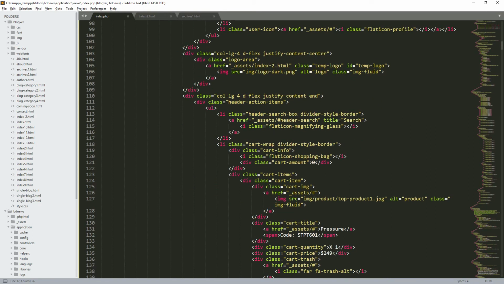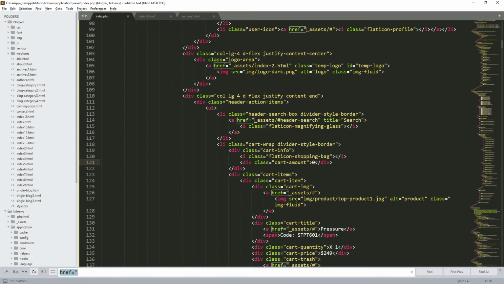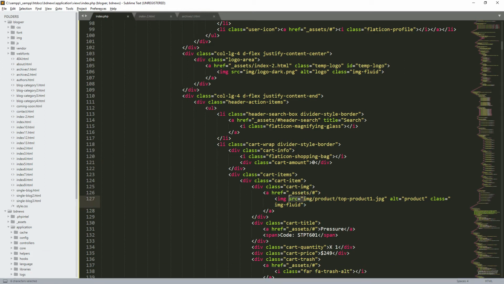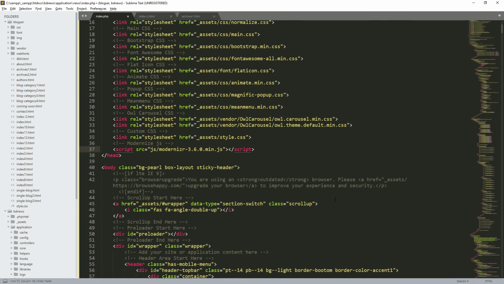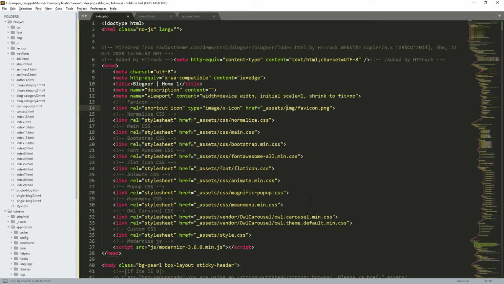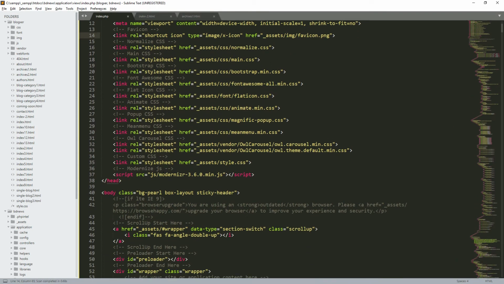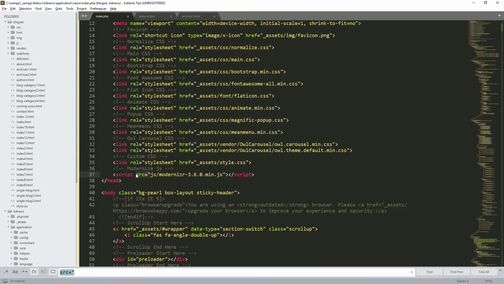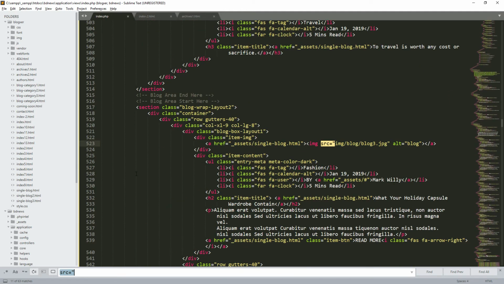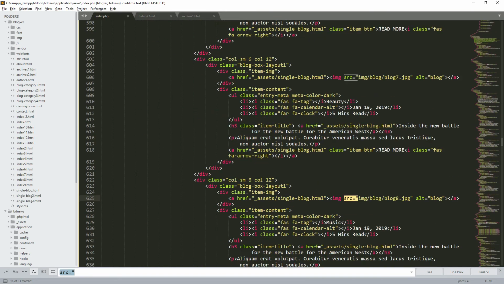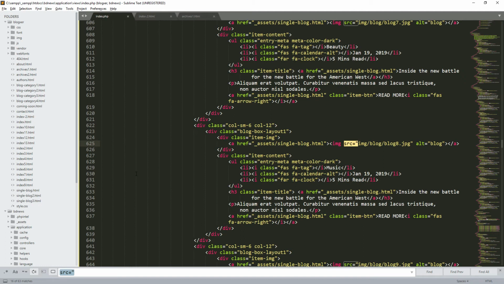IMGs. So let us see SRCs. You see, also the SRCs, we have to fix them. So let me see everywhere there is SRC. I don't know if they're getting my point. We began with hrefs to fix them, so let's fix also the SRCs. All the SRCs have been lost because they need to access the right folder. Otherwise, if we put our assets just on top, they could work without anything. But because our assets are not organized, that's why I'm trying to fix them.